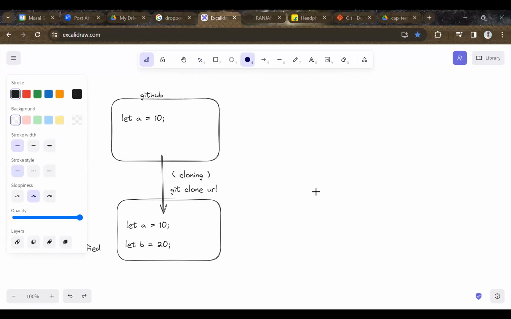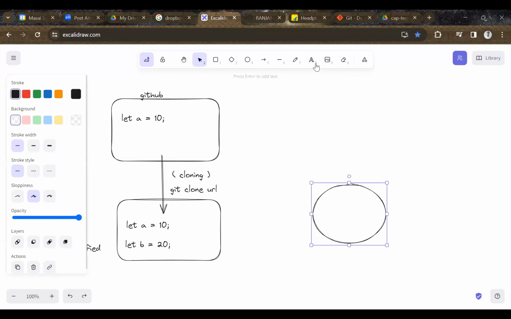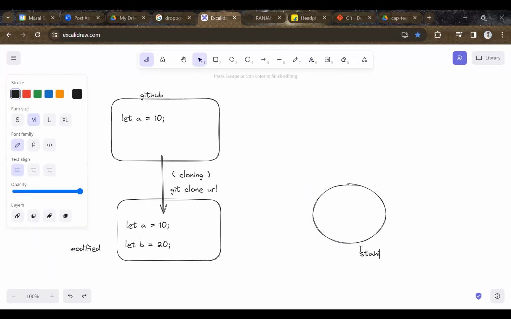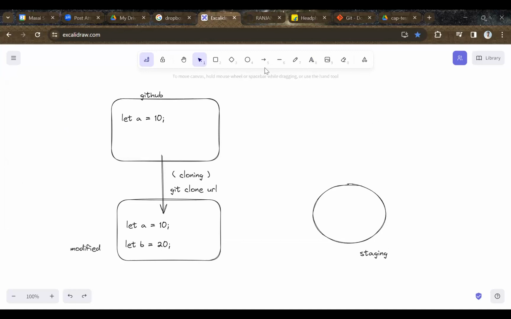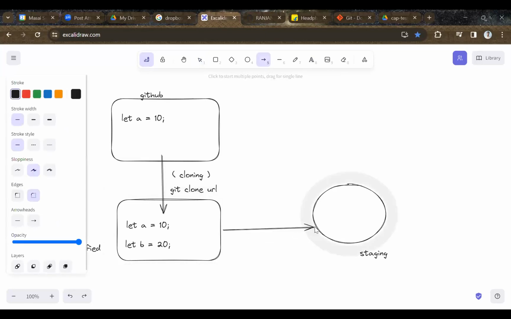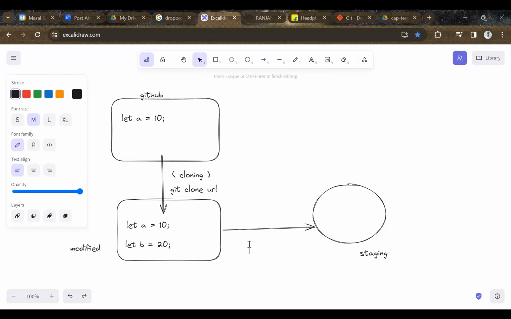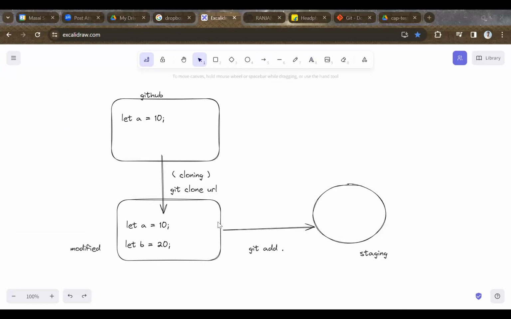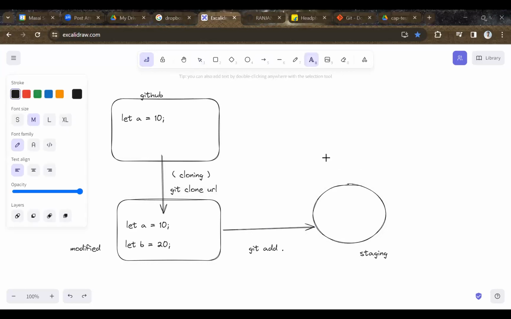So before sending it back to GitHub, there is something that happens, which if you remember, I told you is called staging. And what was the code to do this? To do staging, that was your git add. So let me explain what it basically does. You write git add, remember git add everyone, right? This git add leads to something called staging. What does staging do? It just extracts the new changes. So it's gonna get something like this. Is this the only thing that has been changed from the initial file?